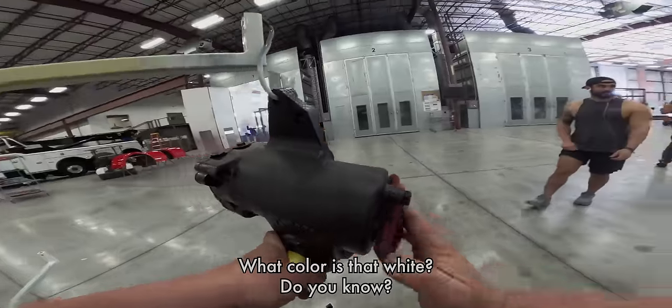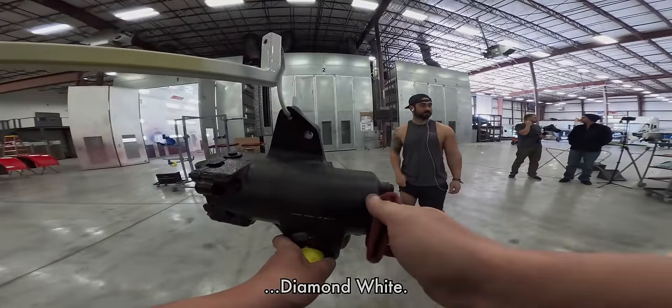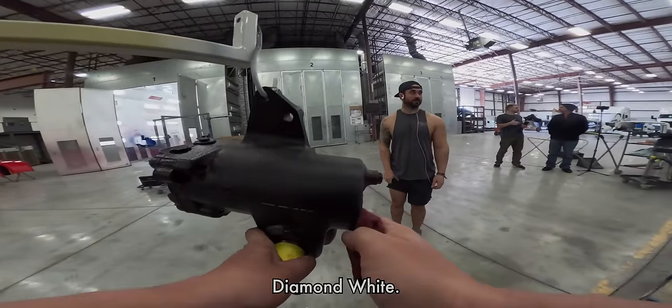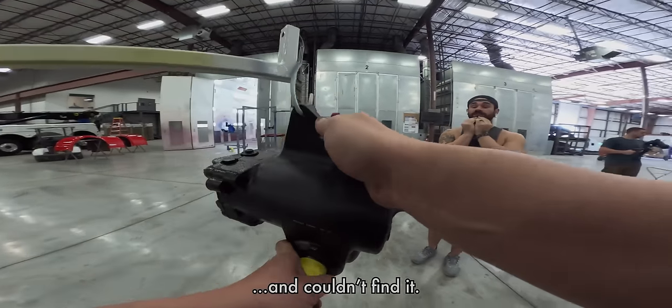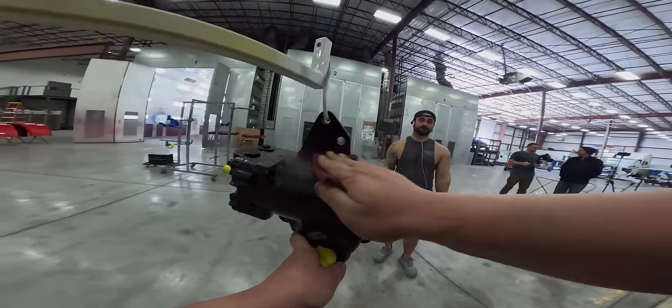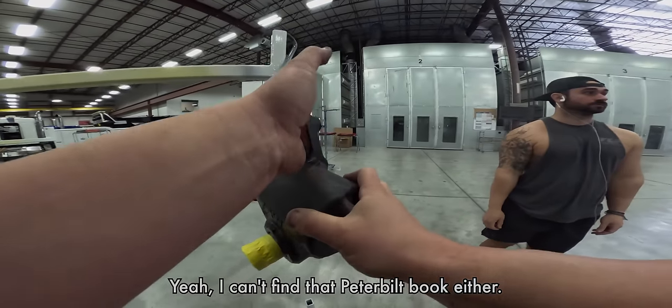What color is that white? It's called diamond white. I looked for that color book in there. No, it's got the code on it. Yeah, I can't find that book either.